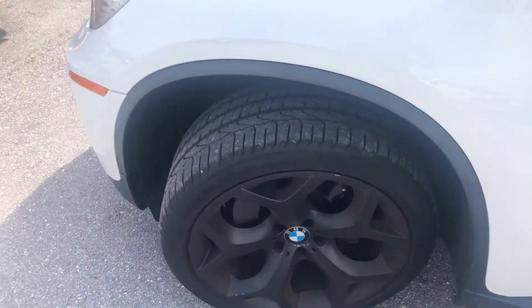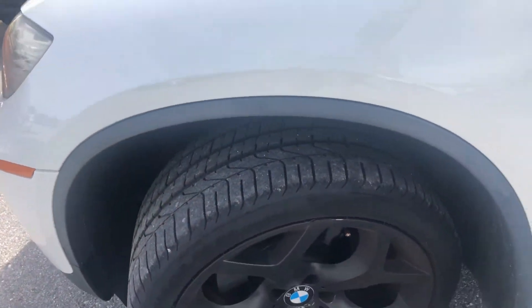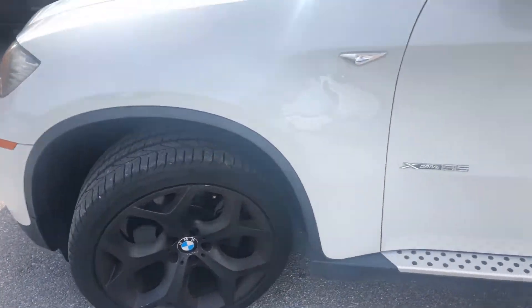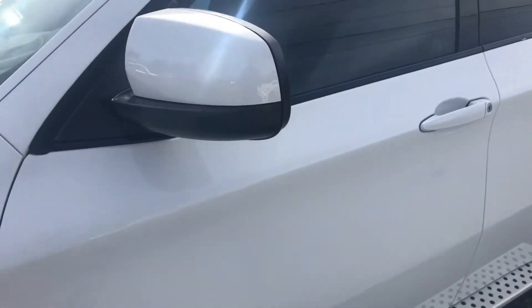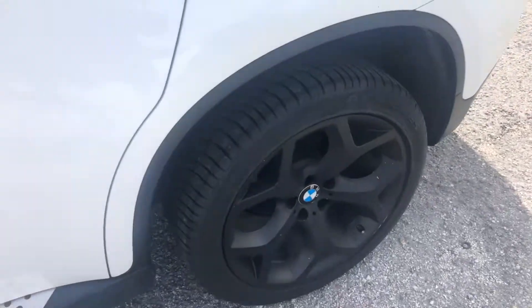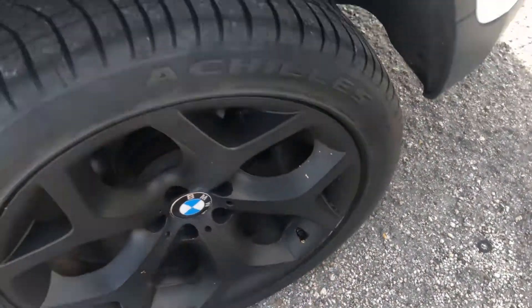Front wheel on the driver's side — tires look good, probably at about 80%. A couple little scuffs here and there, but for the most part they're in good shape. Driver door looks fantastic, no major scratches, dents, or dings. Side view mirror looks good. Running board looks good. Rear door on the driver's side looks real good. Rear wheel looks fantastic — a couple little scuffs but nothing major. Tires are in great, great shape.